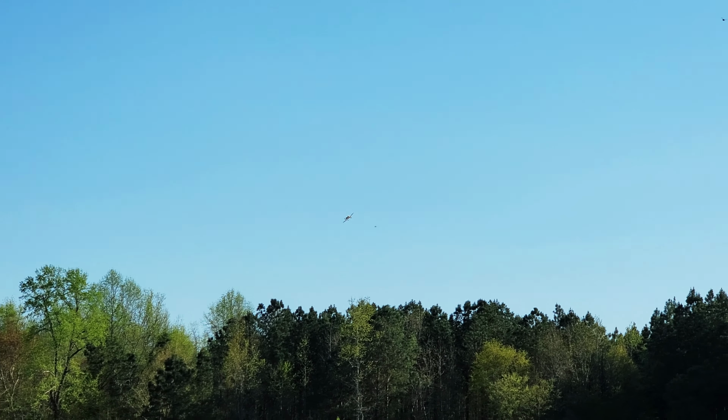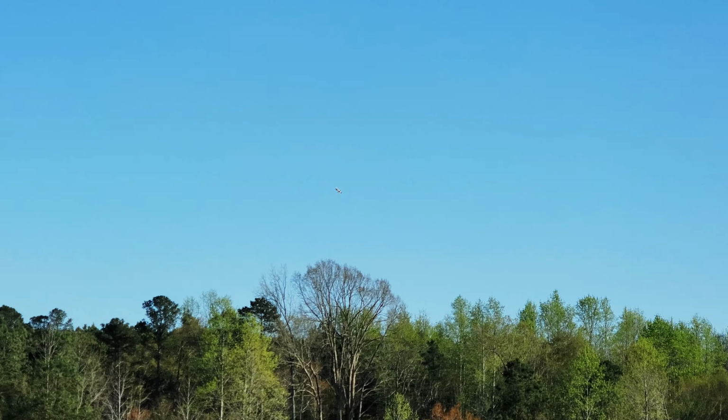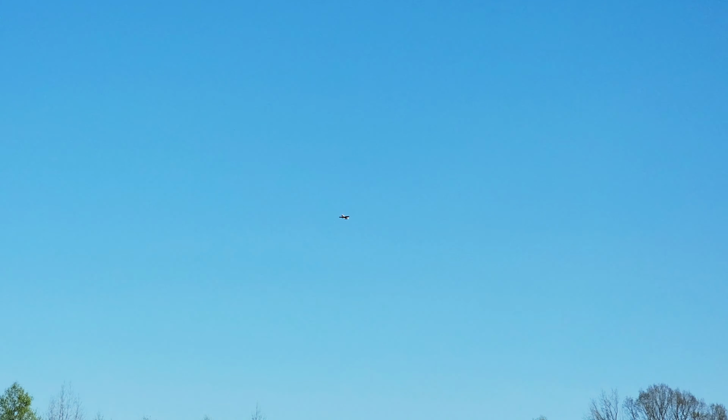Half throttle's right there. Coming back around. Because of the wind, I might give it some more elevator. Give it some down trim, just a smidge. There we go. All right, let's see if we can kite this thing. It's so windy up there. Here we go. Oh, I lost it. There it is. Look, it's kiting. You see that?